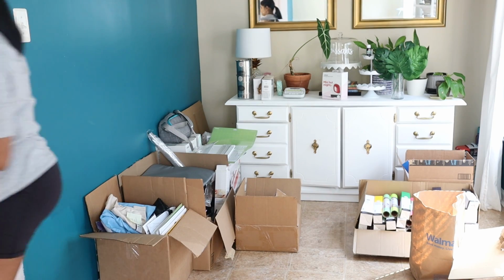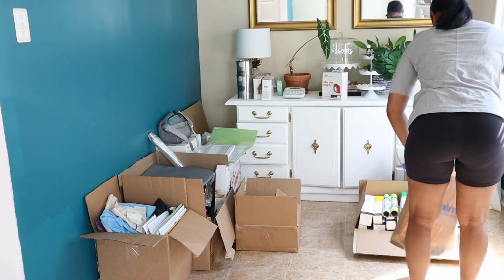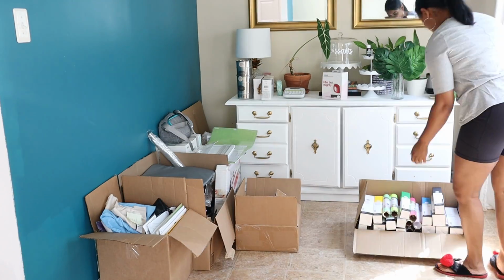I'll move that one, that plate. We moved the dining room table to the other side of the kitchen, and all of the boxes and supplies are being stored on it until they're ready to be put away.